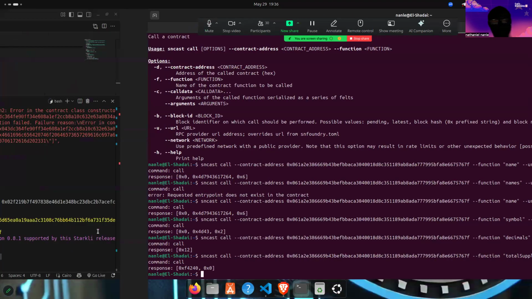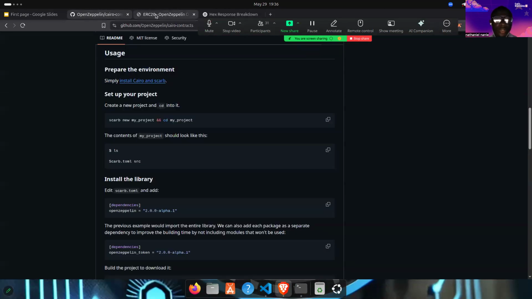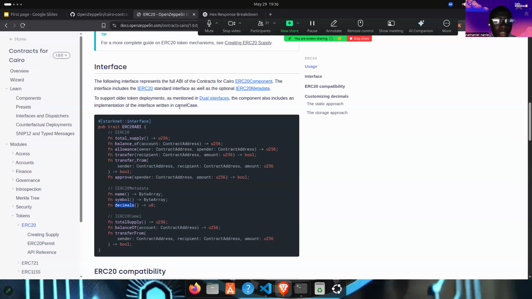The reason why I'm doing this to compare with the ERC-20 token standard is just so that you know that these things we are doing, we are not just playing around. The balance of takes in a contract address and returns the amount of token that this address has. So we're going to be doing that. The previous simulation we did was just checking names.